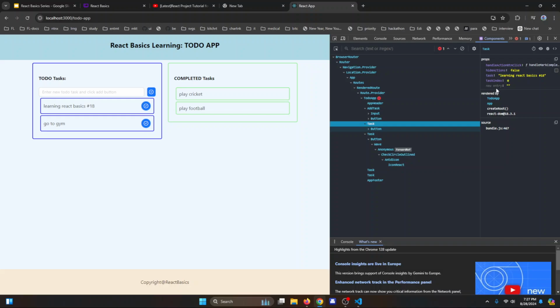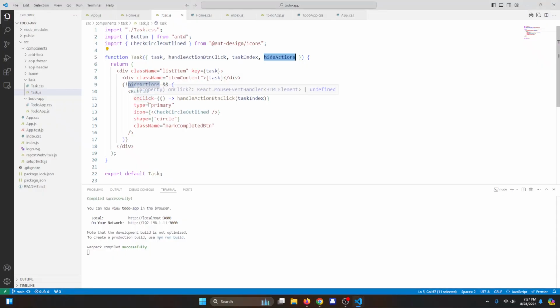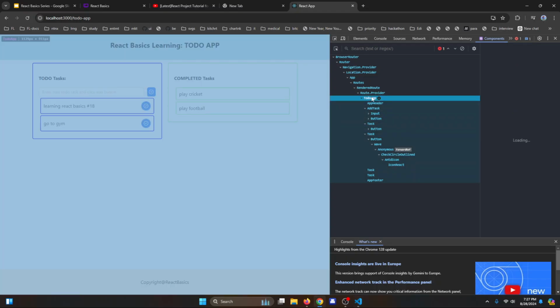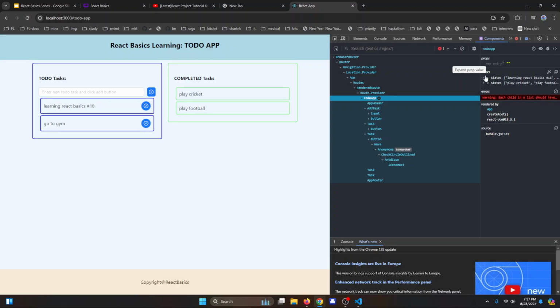And let's see, for some of the components we added their own state as well. So first of all, if you go to the to do app, as you can see here, there is hooks, and within hooks you have state.